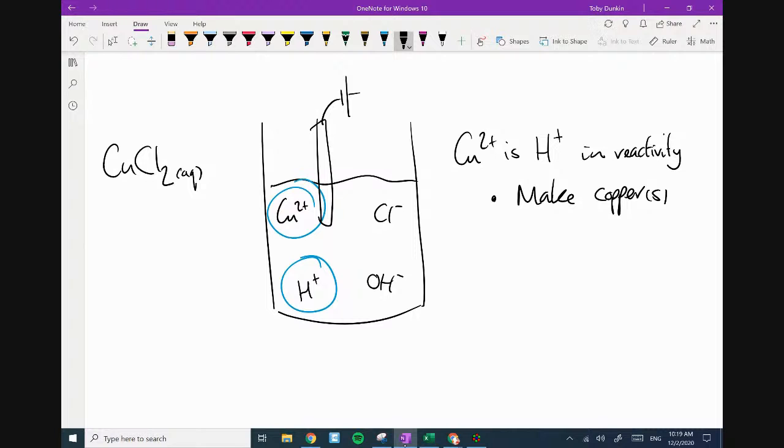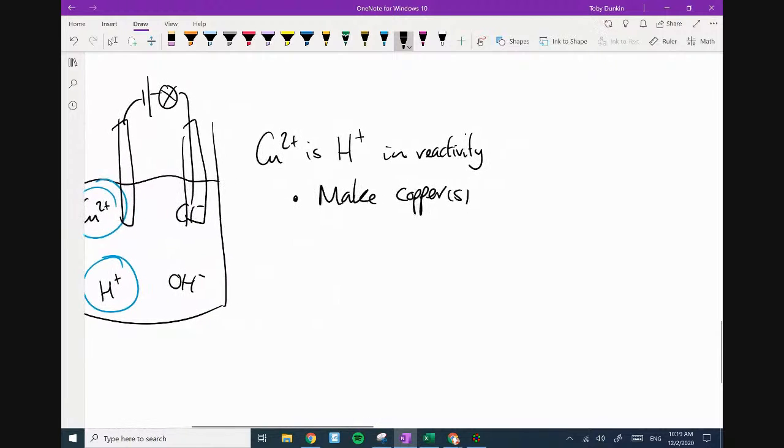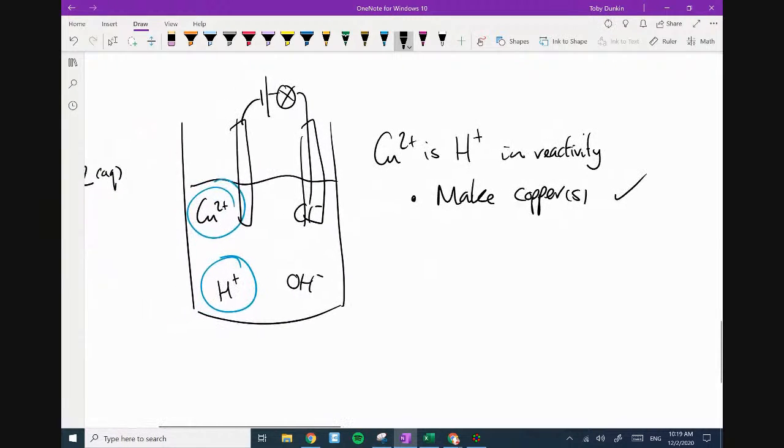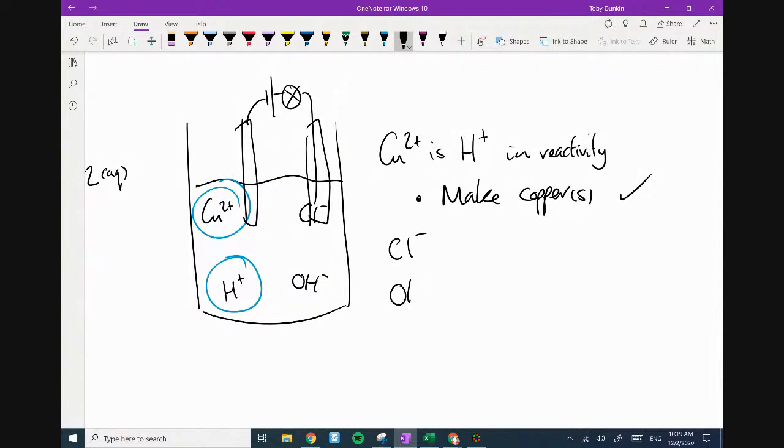Yeah, on the negative electrode, light bulb. Yeah, on the negative electrode. So I get copper metal. Tick. Next. Oh, Cl- and OH-. We know that the Cl-, it wants to give it away. Now, I know people are going to go, I could never guess that one. I could never use the reactivity series. You're right. Well, that's why you need to know some of them.